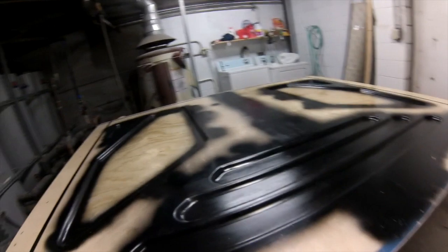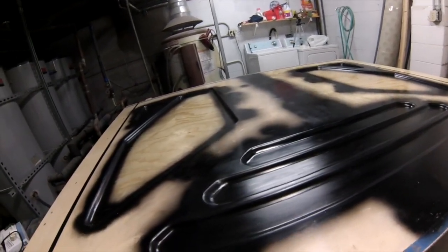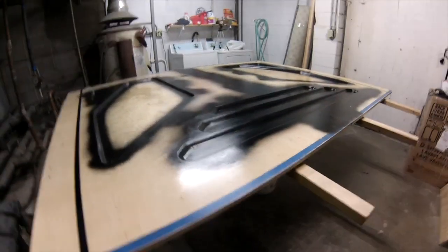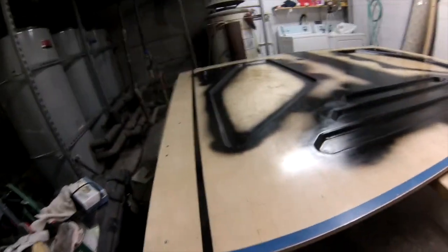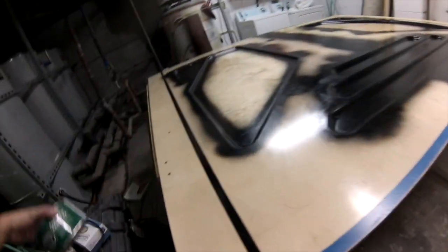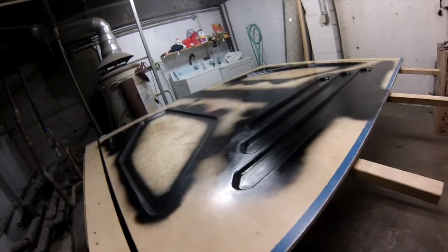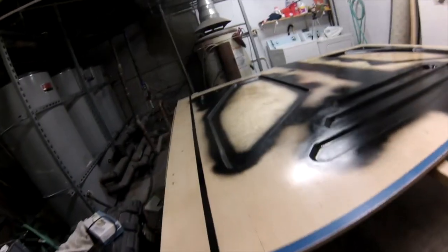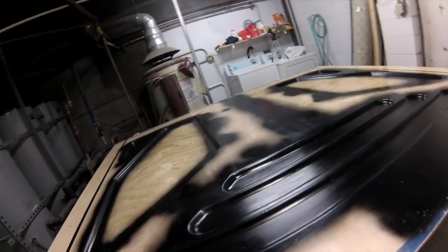Just to let you guys know, it's taken me a couple days to do this, only because I've been really busy lately, especially right now with the holidays. But typically, I recommend anybody that does the wax, do not let it sit for too long without buffing it out, kind of like what I did. I let it sit for too long, and it turned really hard, almost like a candle substance. It was kind of hard to buff it out.